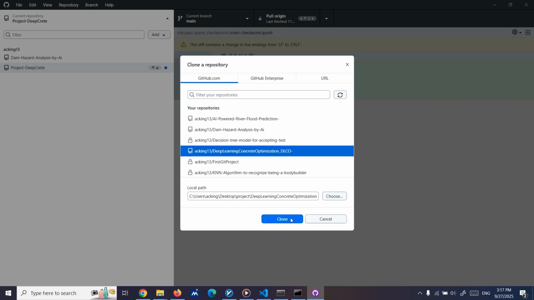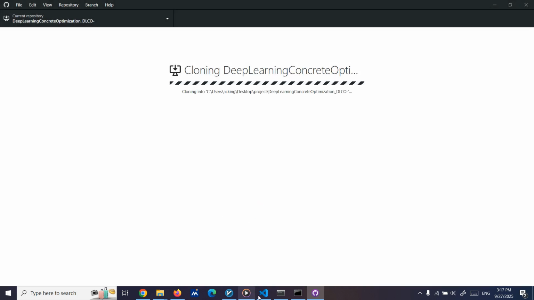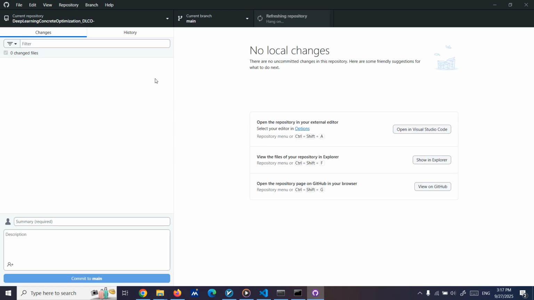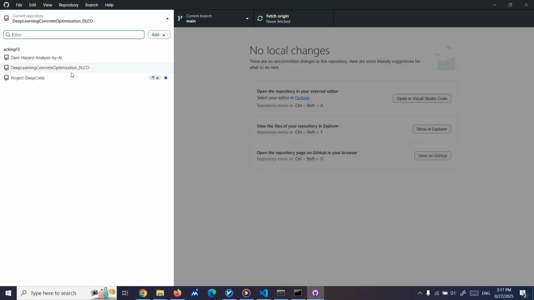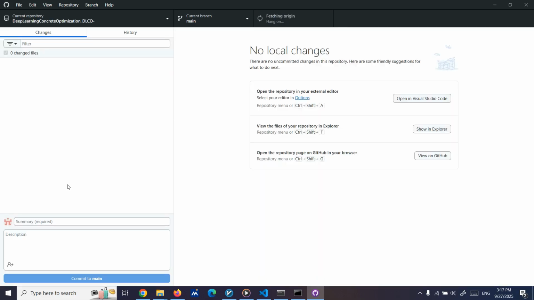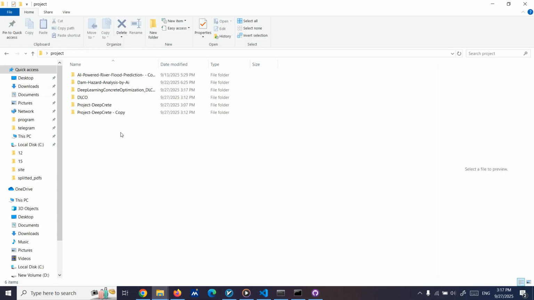Okay, we are going to clone it. You see, you can also access this if you want. Let's go here. We have our project folder, deep learning optimized.